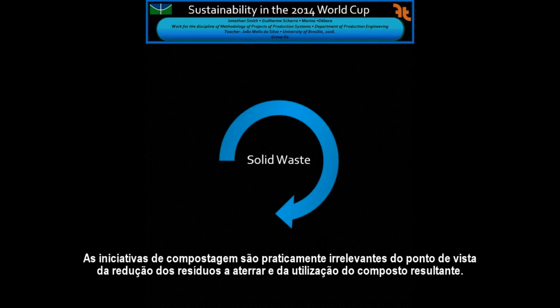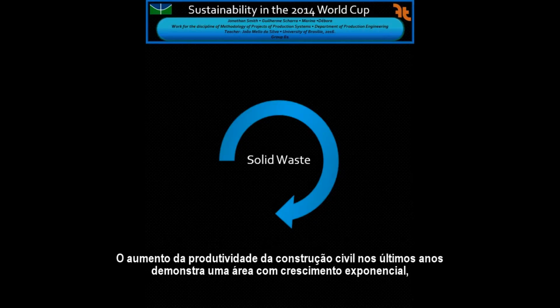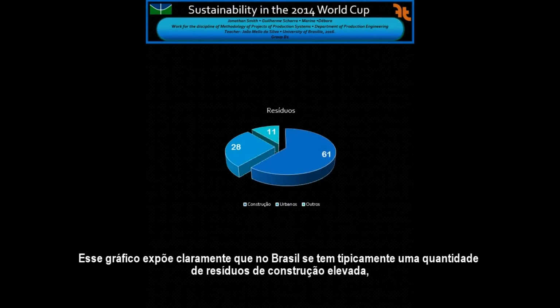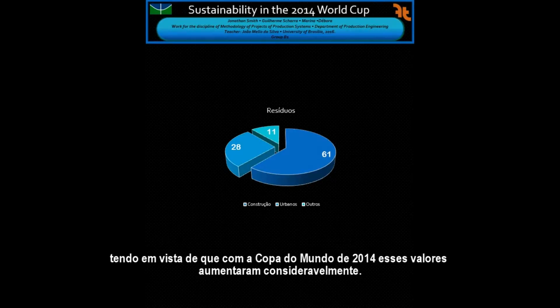Composting initiatives are practically relevant from the point of view of the reduction of waste to landfills and the use of the resulting compound. The increase in the productivity of civil construction in recent years demonstrates areas with exponential growth, which implies a great problem of solid waste treatment. This graph clearly shows that in Brazil there is typically a high level of construction waste, given that with the 2014 World Cup this scenario has increased considerably.